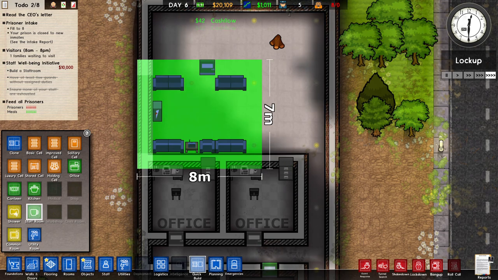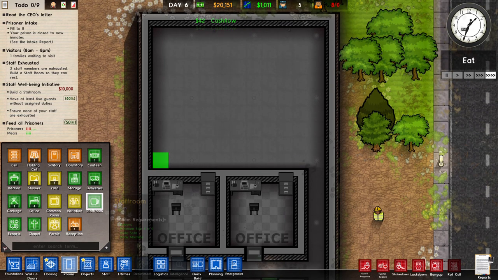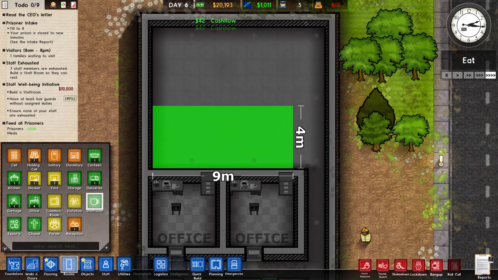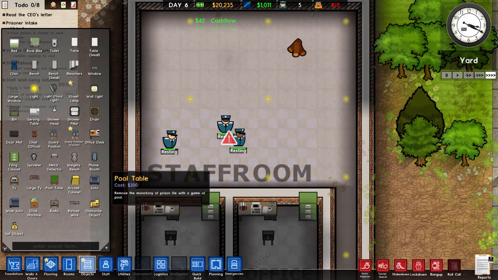So I put a staff room over there. It doesn't have to be that big. I want to make my own staff room. Rooms, where's the staff room? It has to be 4x4. So if I make it a 9x4, I need a white sofa and a drink machine.